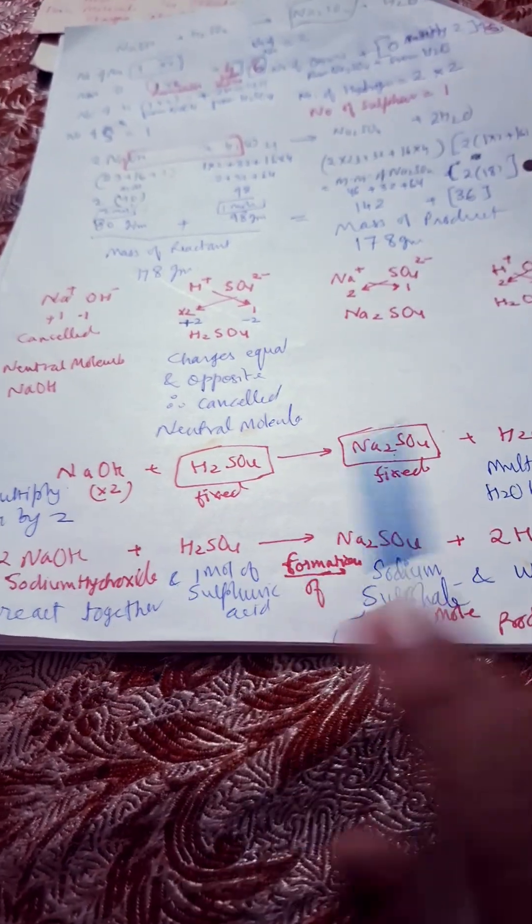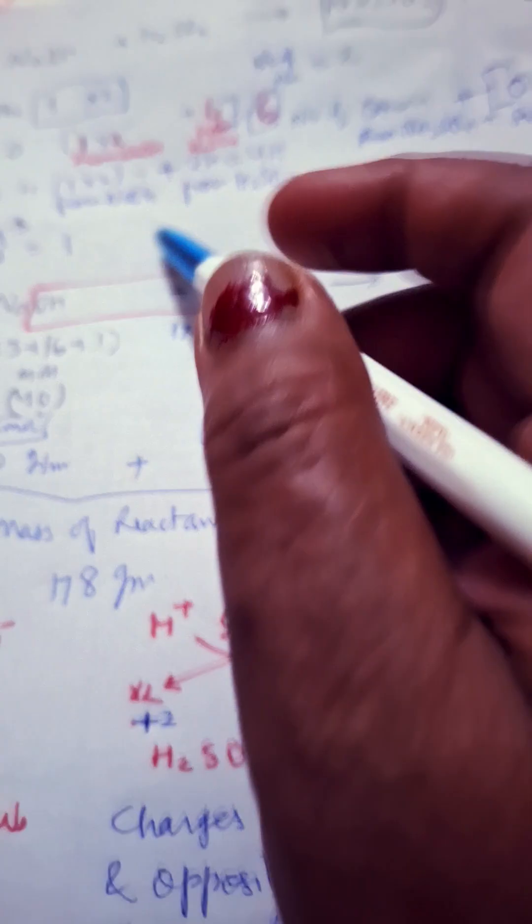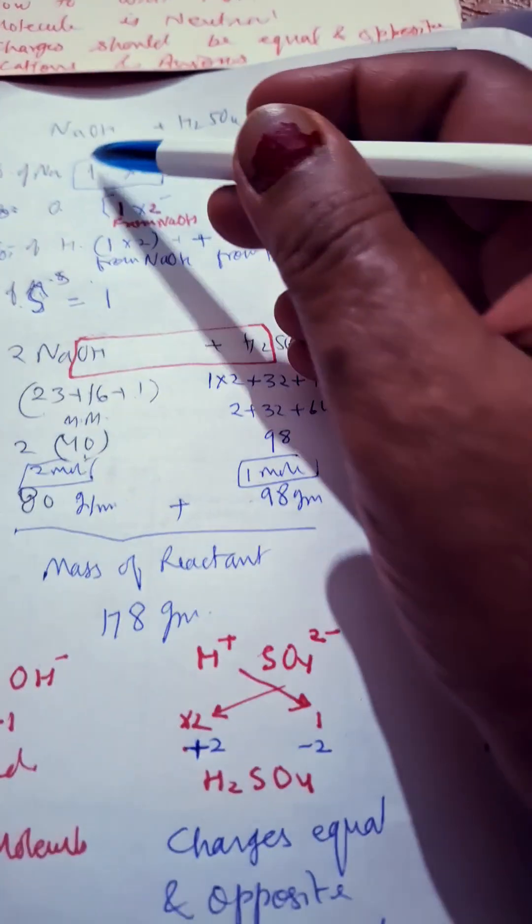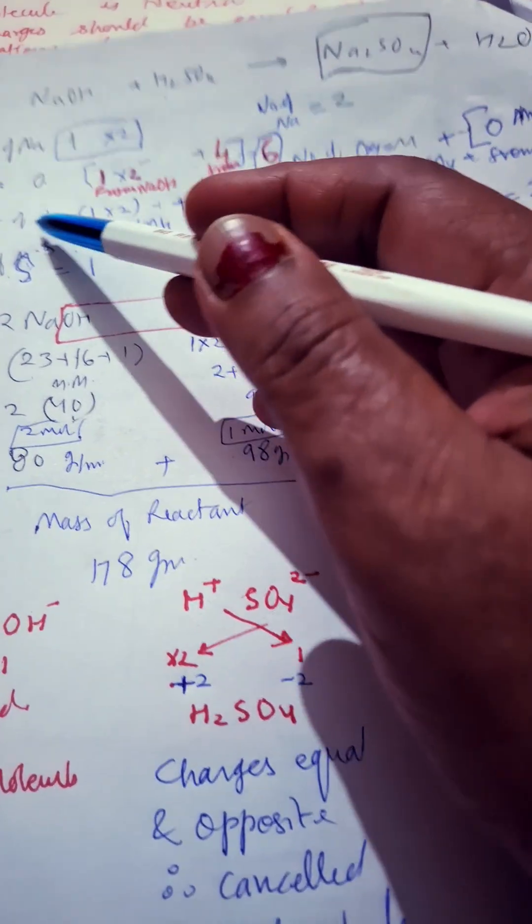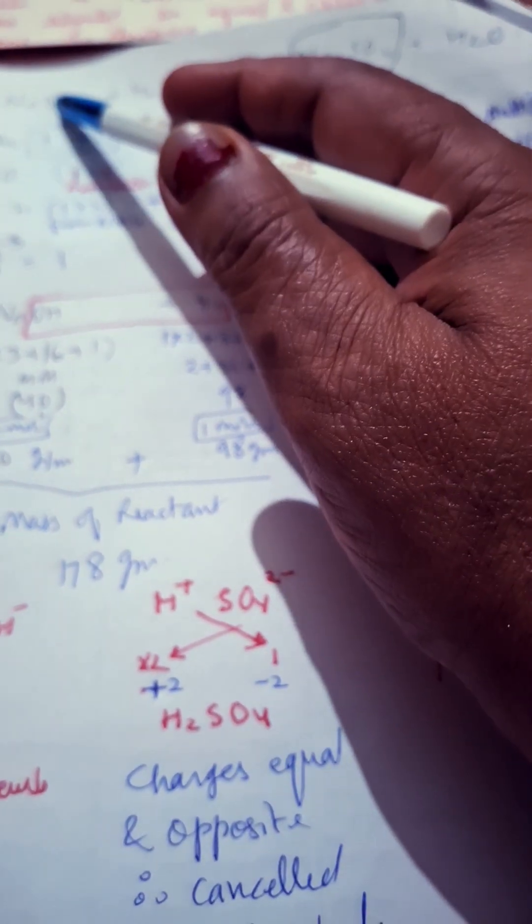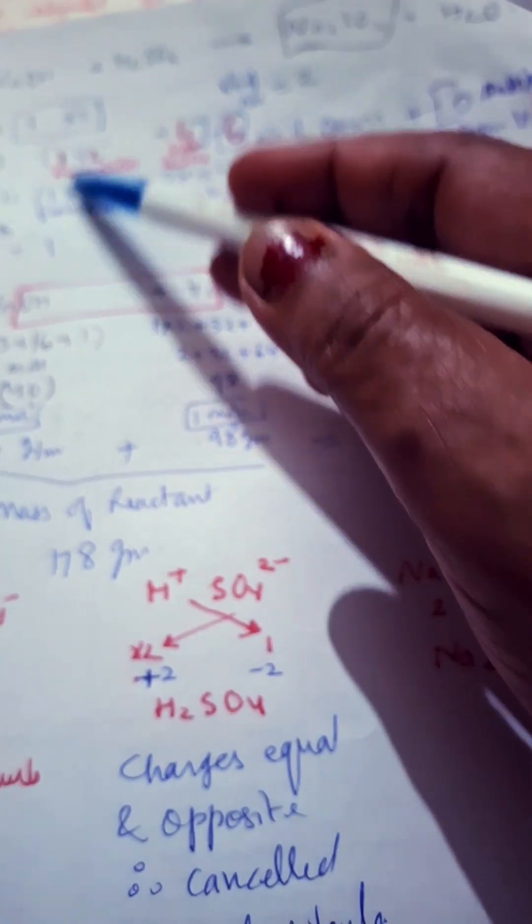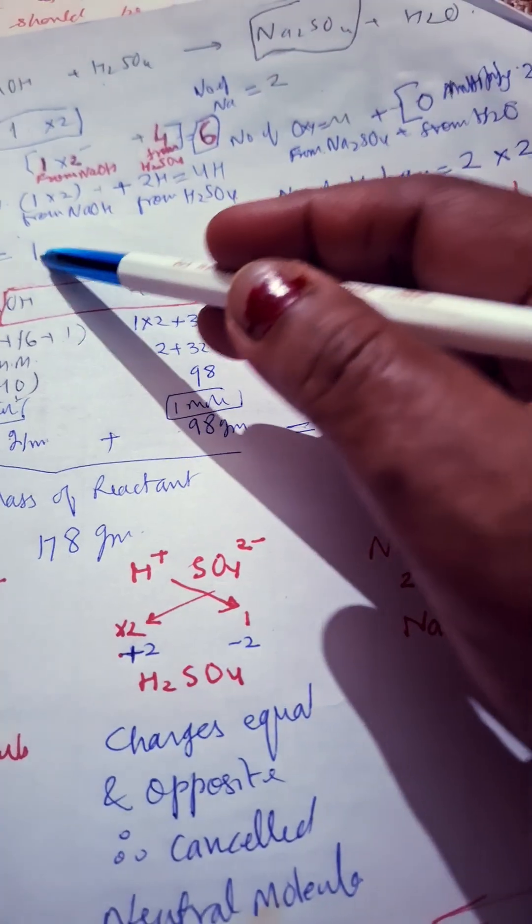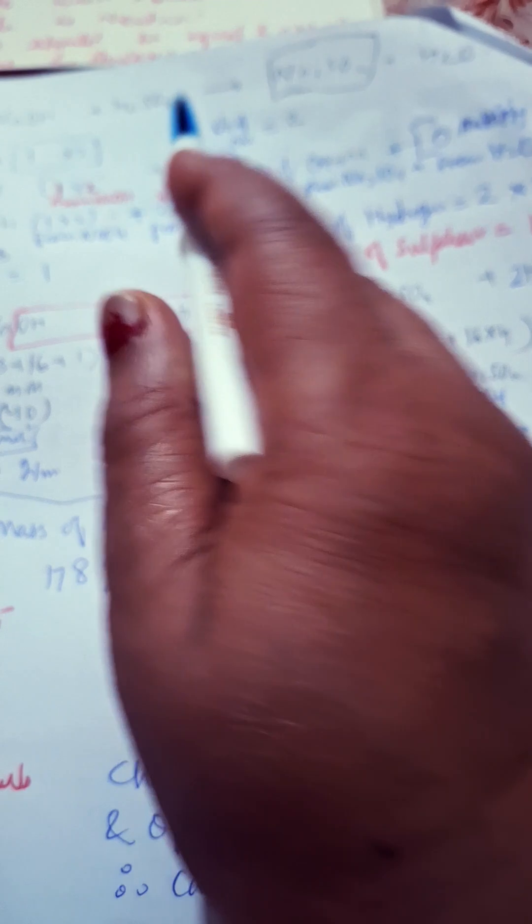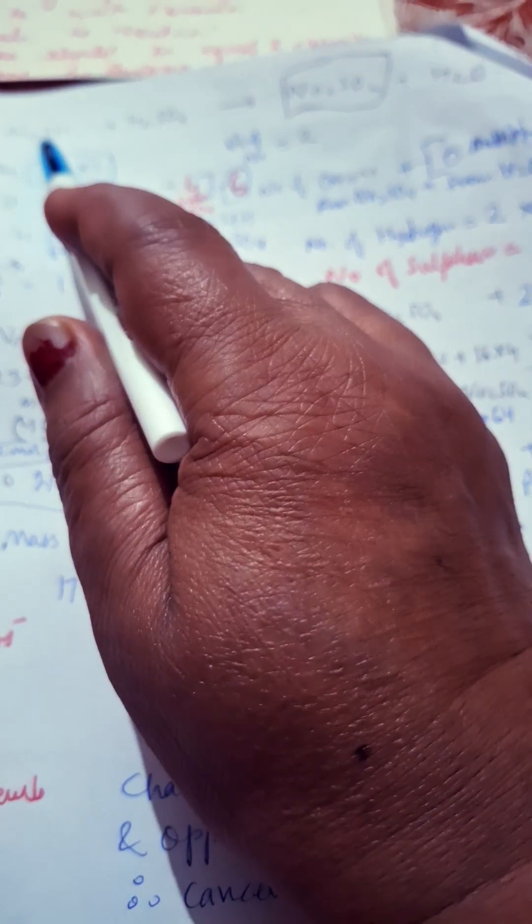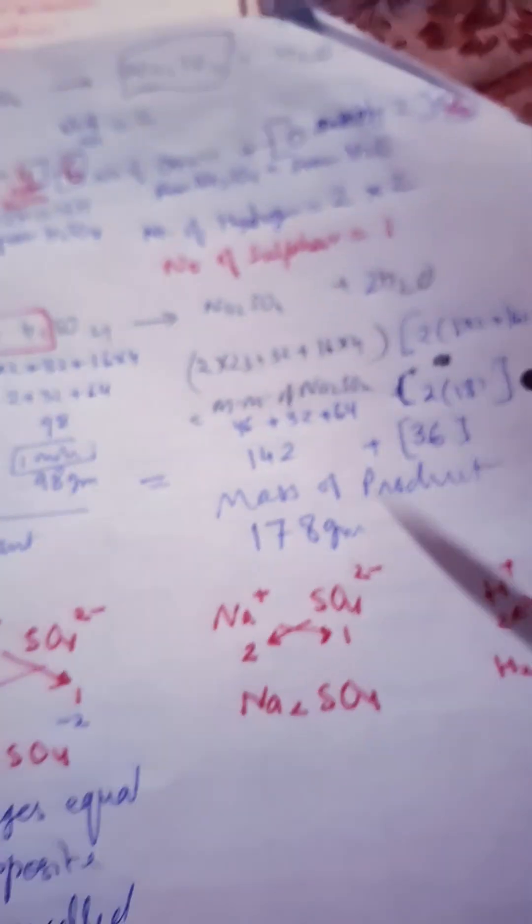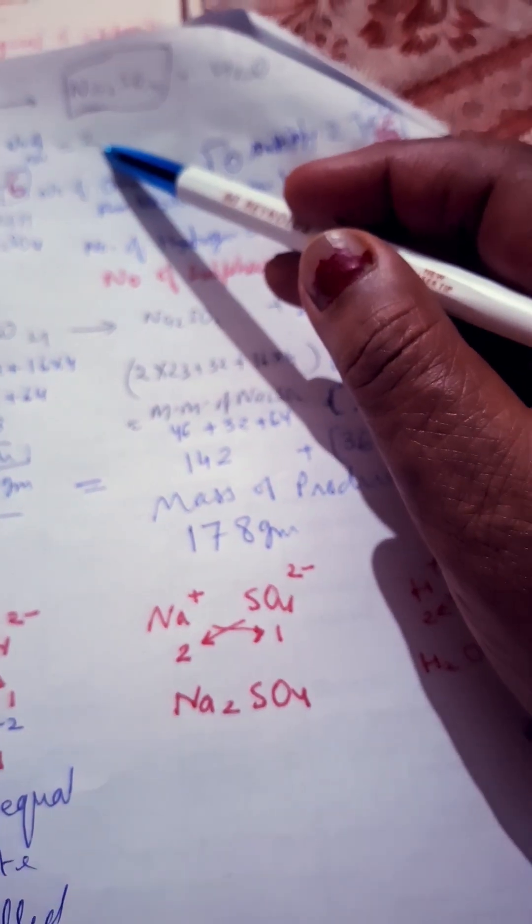Now I will go from the very basic things. NaOH plus H2SO4, here reactant side: Na, O, H, and S. I have written one, one. Na O one, H one, like this. Sulfur is one and O, here O from sulfate it is four, and O from hydrogen. So NaOH, it is initially one, but here Na is two.